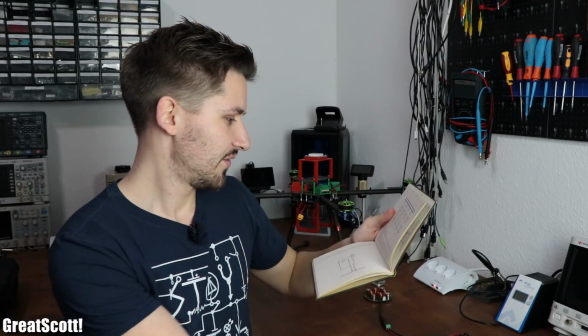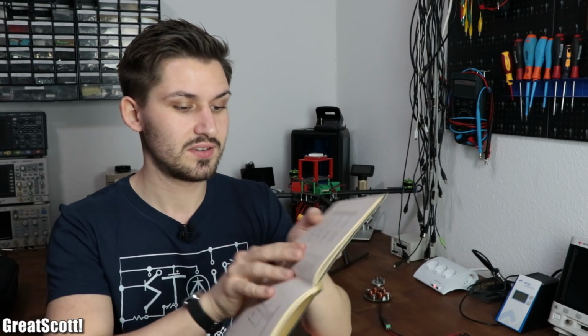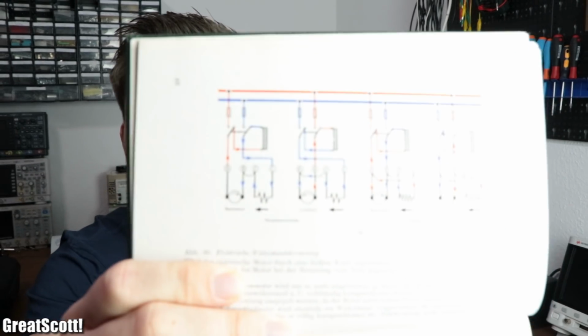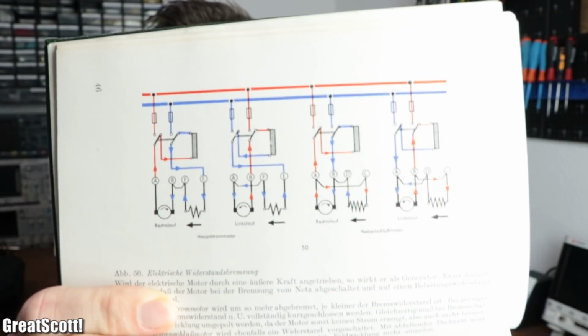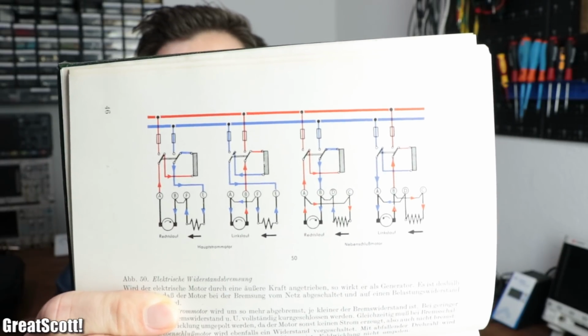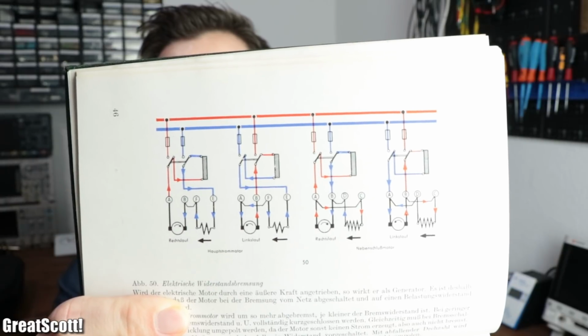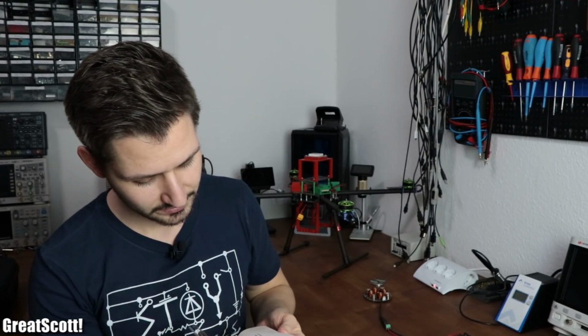Here we got some multicolored schematics as well. If you want to have an example, here is "elektrische Widerstandsbremsung." Let's see if we can get it in focus. I hope you can see that. That is an example of the pictures of the schematics in this book. There are a ton of those.